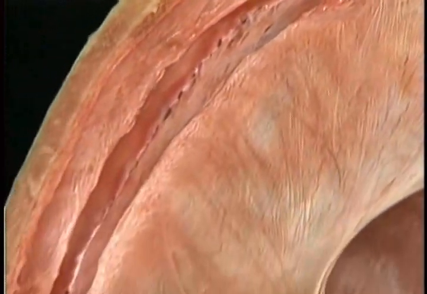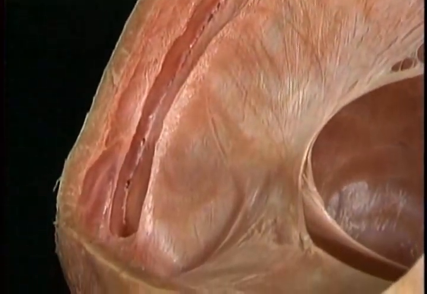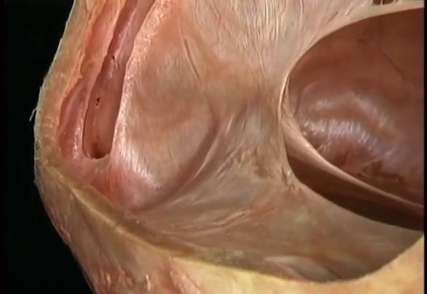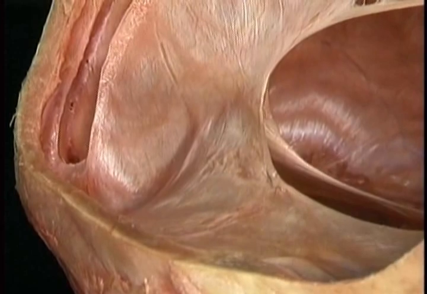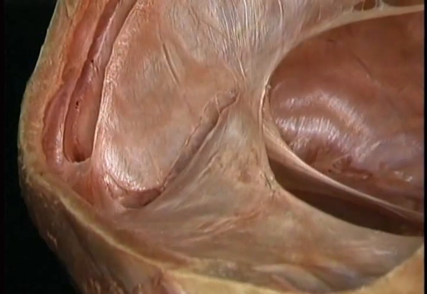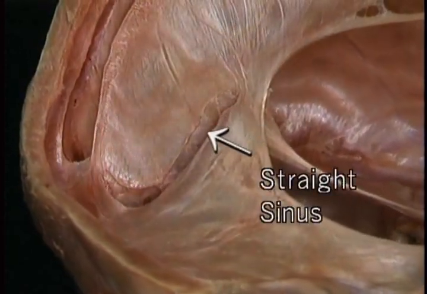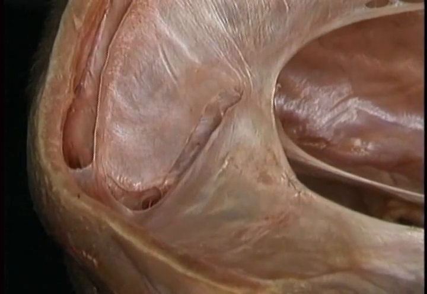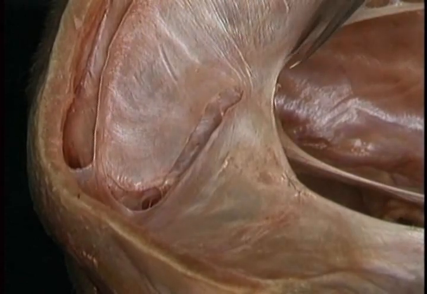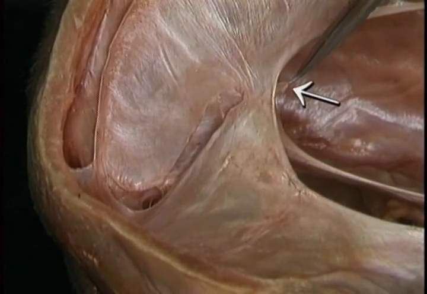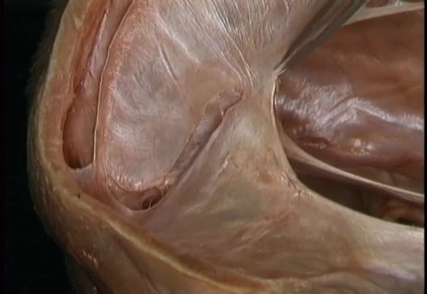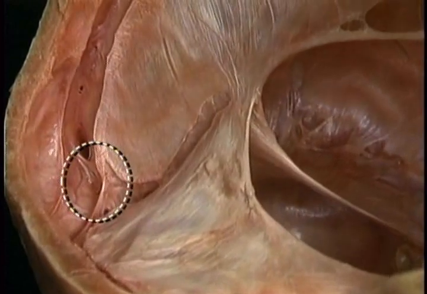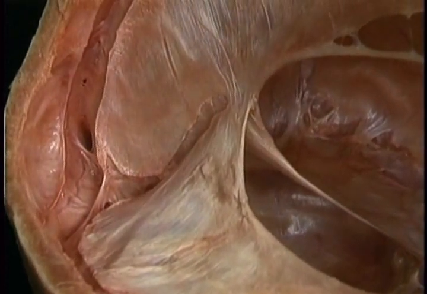The superior sagittal sinus ends where the attachments of the falx and the tentorium meet. Also running toward the same point is the straight sinus, which we'll lay open. The straight sinus runs along the junction between the falx and the tentorium. At its upper end, it receives the inferior sagittal sinus and also the great cerebral vein. Here, there's a major joining and branching of sinuses called the confluence of sinuses.